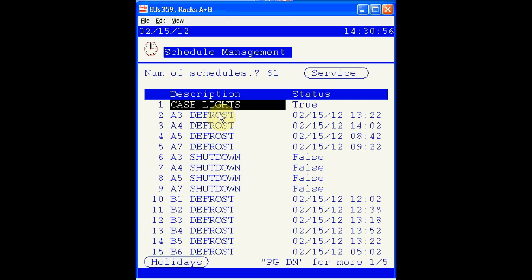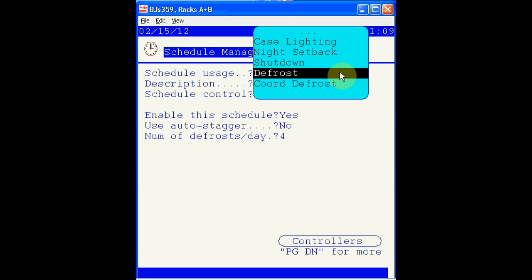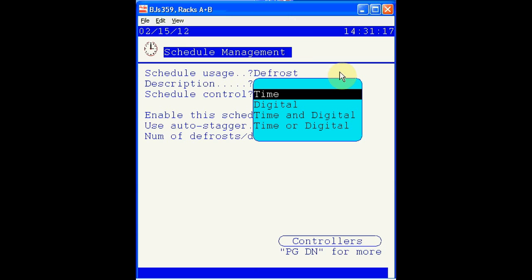We'll next look at a defrost schedule that's applied to one of the case controllers that we're using. Here we'll go into the A3 defrost. Again, our schedule usage here has defrost selected, so you'll notice there are different options below because of that choice. We do have similar options for time or digital input control of the defrost.